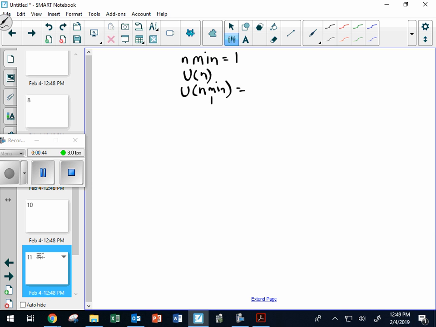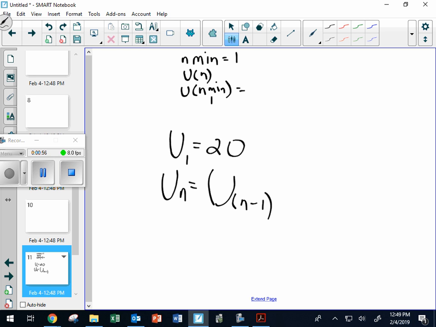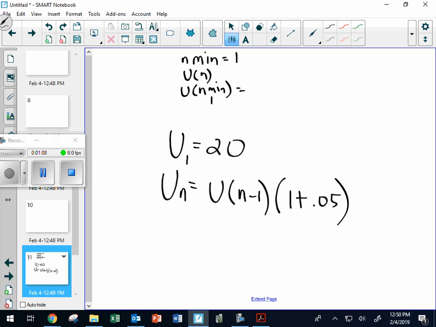All right, so here's a typical question. See if you can put this in your calculator right. What if I start with u sub 1 is 20 and u sub n is equal to u sub n minus 1. And by the way, that's not a capital U. I've made it a little too big. It's a lowercase u. It's right above the 7 on your calculator. And then I do this. Can you put that in your calculator? If you can't, you are tragically behind. That's got to be the easy part now.